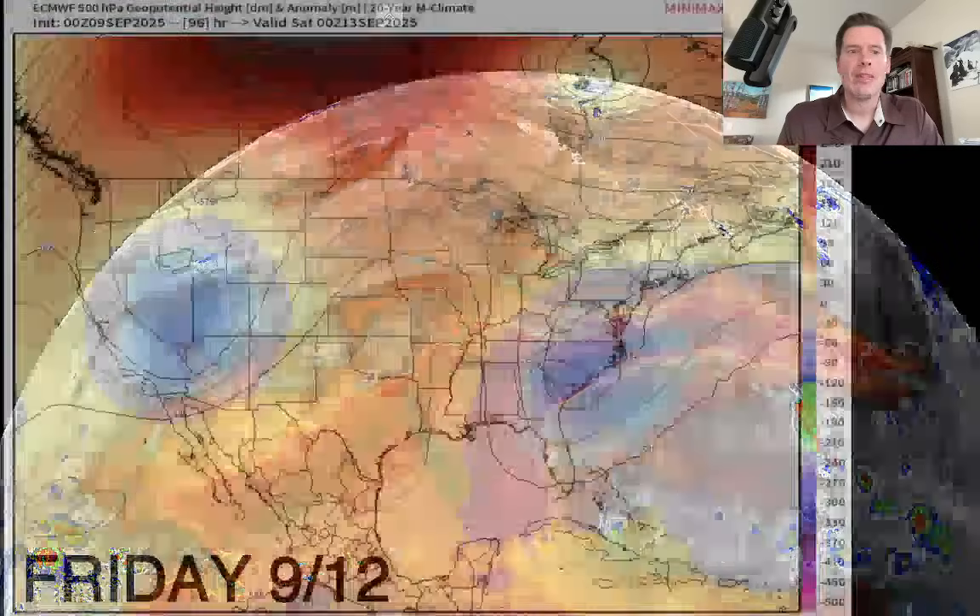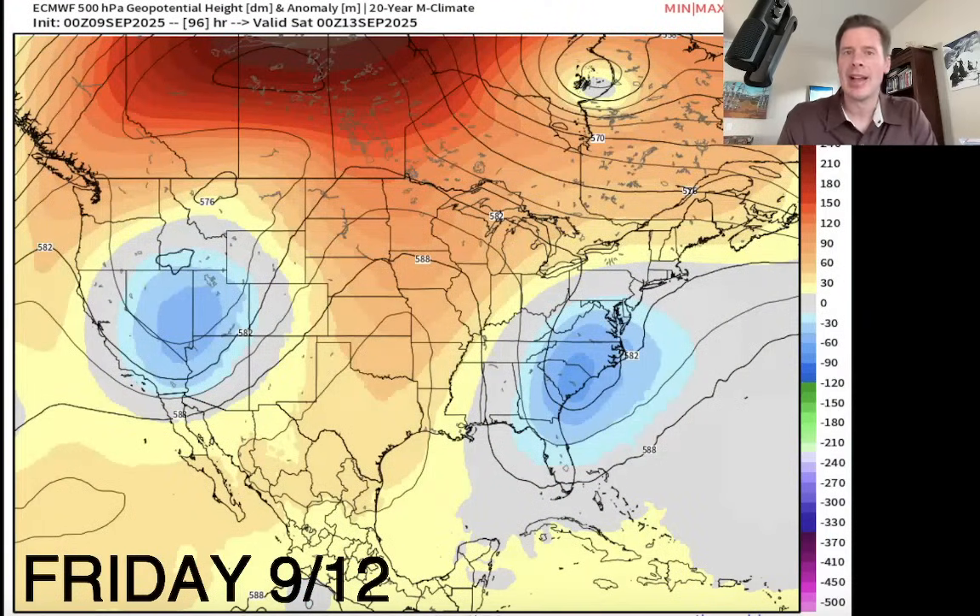This is where the two to three cold fronts are going to come from, riding this storm track out of the Pacific. This is the first one — effective September 12th, this Friday essentially. What you've got here is the first cold front. You see this dip right here — what you're looking at are pressure anomalies in the atmosphere. When you see the blues, that's lower pressure, pressures are dropping, it's an area of low pressure, cold front, dip in the jet stream. That moves into the west and will bring this first light snow chance and some cooler temperatures to the very highest elevations.